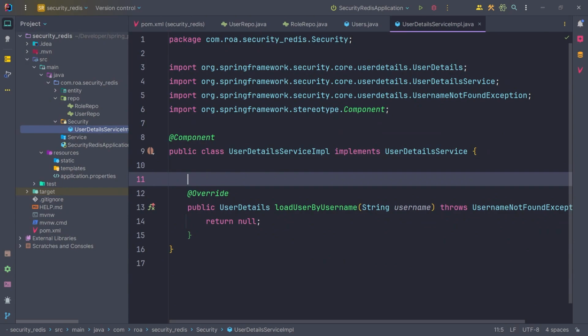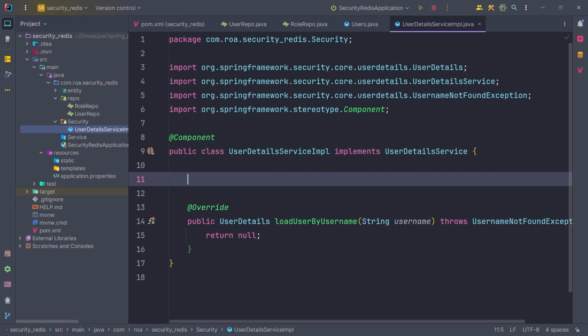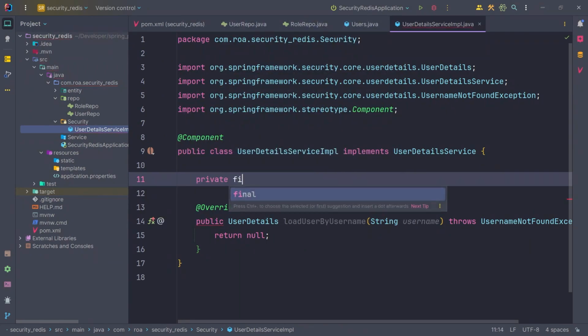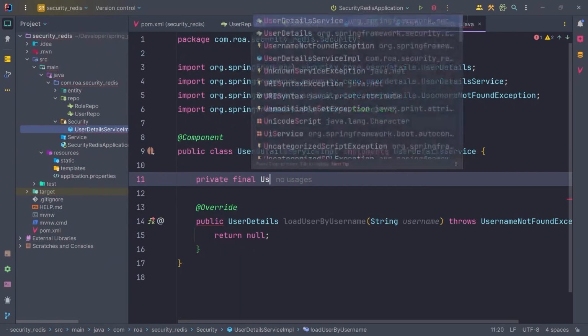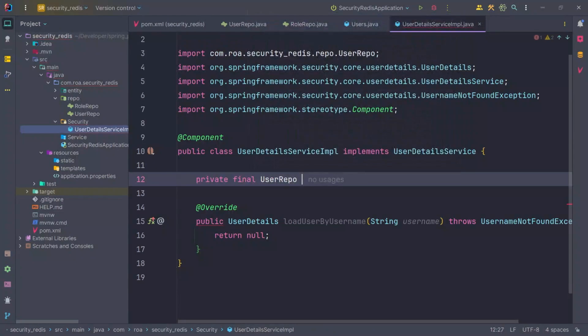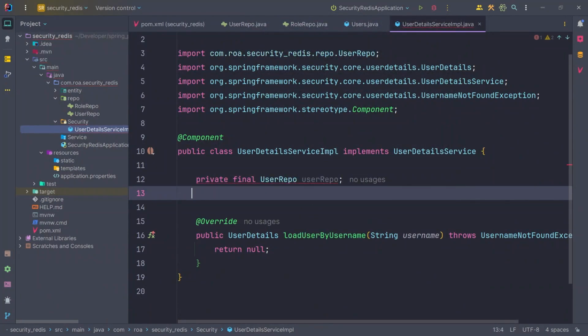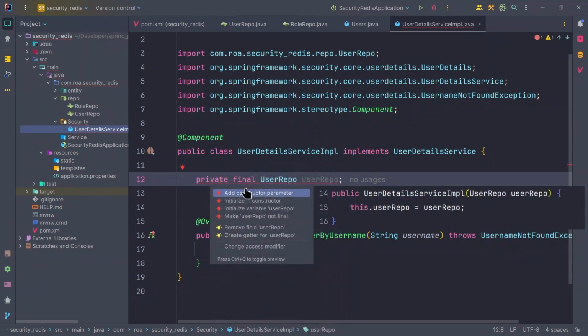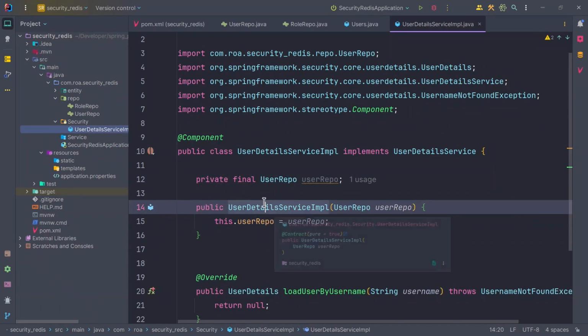Now we're going to add this user repo in here, so we're going to autowire it. Let's inject it here. Define the user repo field, then just right click and add constructor parameter. Now add @Autowired over here.